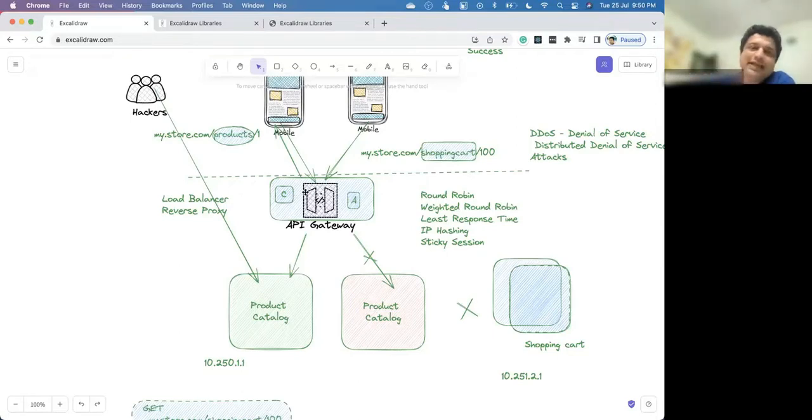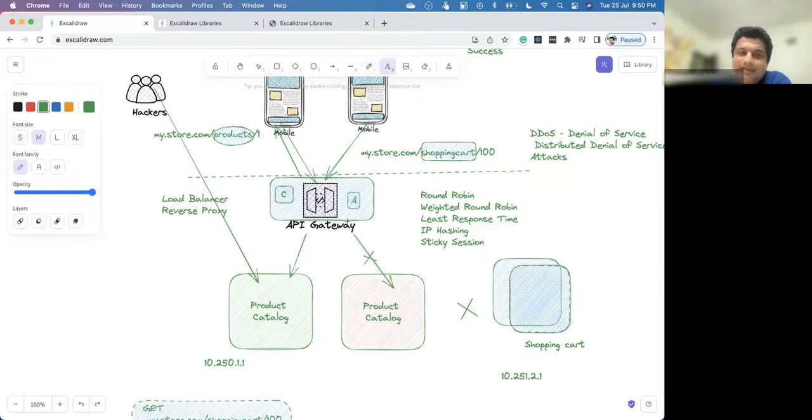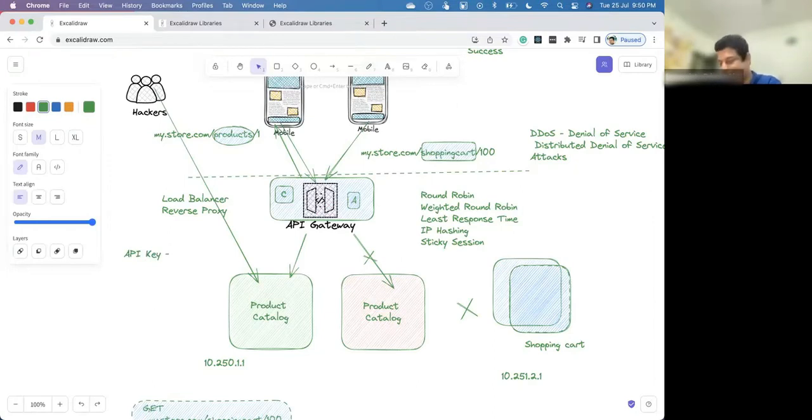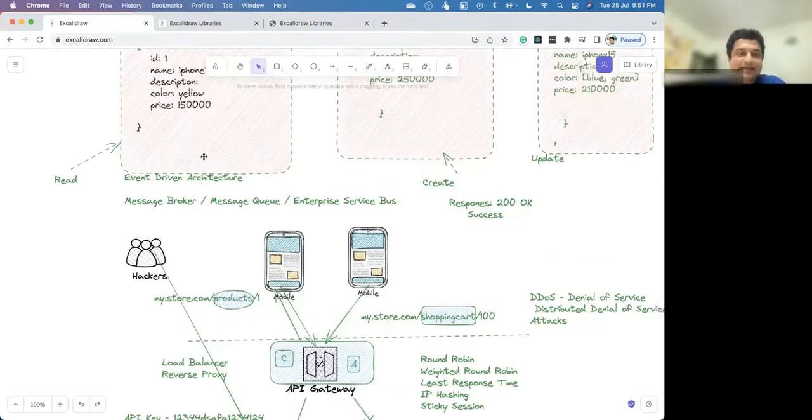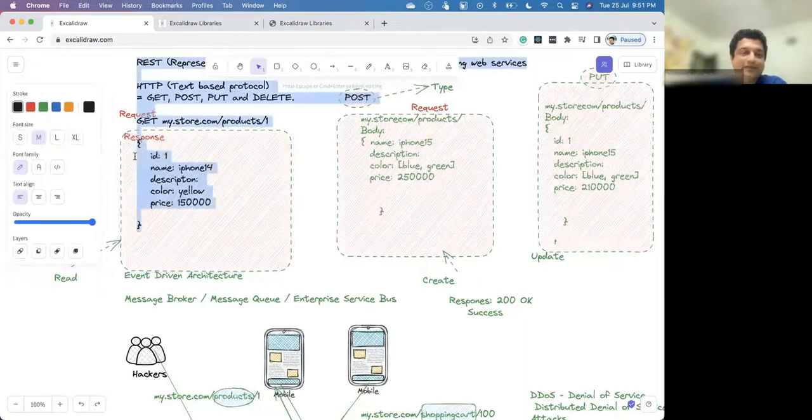Say one way is using an API key, right? You may have a feature of API key. You would have seen it in many APIs, right? When you call, you have to give some API key, which could be some long string. This could be an API key, which you have to send in the REST request. So unless I put this API key in the request, it will not work. So here, probably I will have to also add the API key in this request, then only it will.